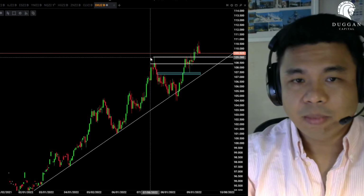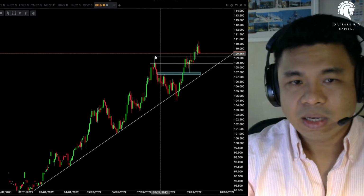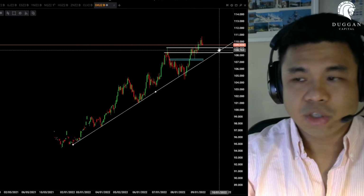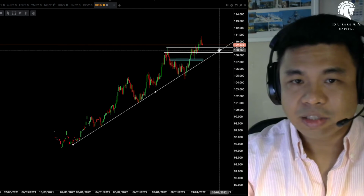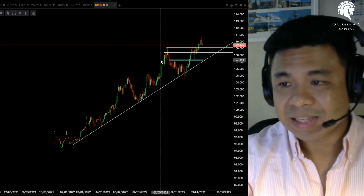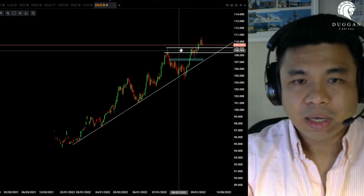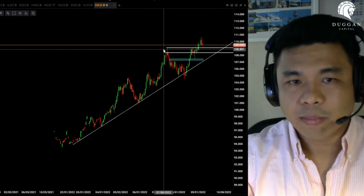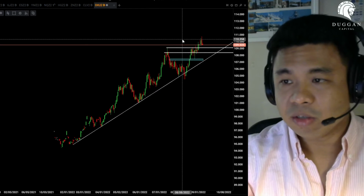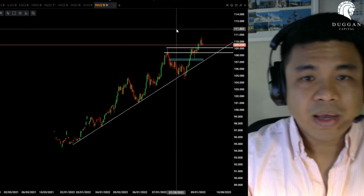So do be mindful. If we trade here, chances are we might be looking at this larger value here, which would adhere to the larger support trend line over here, there and thereabouts. So we're looking at 107s as the bottom of that value over there. So if you do trade below, you might be thinking, okay, we might want to trade lower before this move continues. Obviously, the larger macro picture comes into play first.